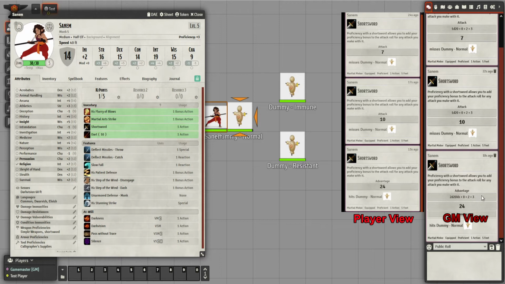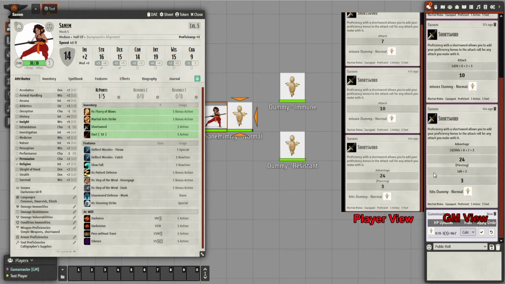The numbers are your proficiency bonus, your modifier, and the other one would be any magical bonuses you have with an item. See here, she's hit. And you can see on the player's point of view, it shows you that she's been hit, and it tells you the total dice roll, but the players don't see anything else. And they've clicked damage, normal. See here now, it rolls the damage, tells you what the damage type is and what the total is. Again, from the player's perspective, you don't see anything more than the total.